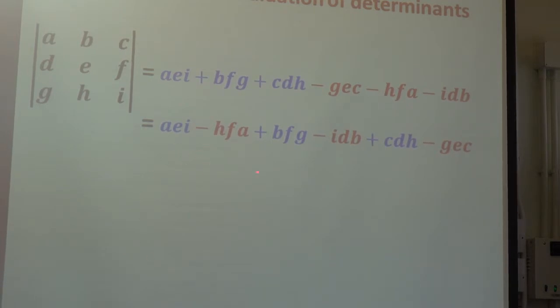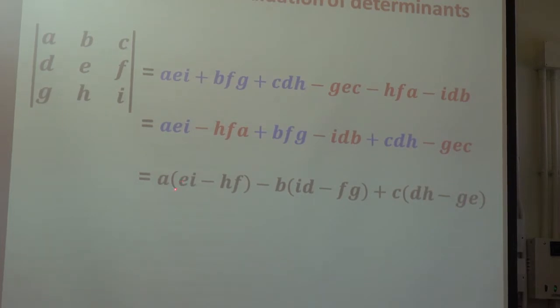Can you find what is the common factor of the first two terms? Loudly so that they can hear. A. Okay, fine. A. And what about the second two rows? B. And then Rachel, what is the final two? C. So can we take common factors out like this? Yes or no? Yes, okay.